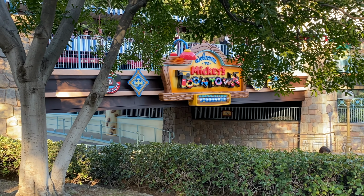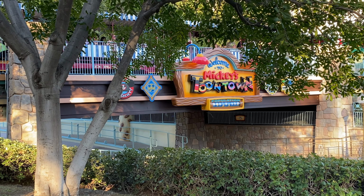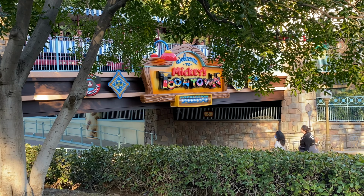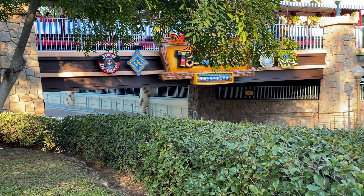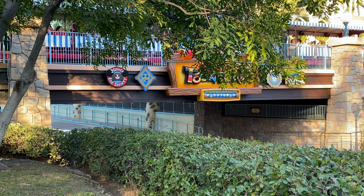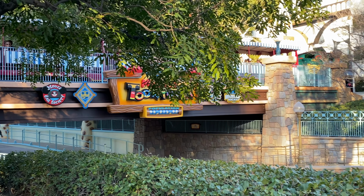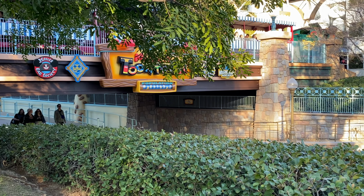Rumor has it too that, like I said, the queue here is actually themed to Toontown instead of Mann's Chinese Theatre in Florida. So that's going to be a cool opportunity to see. And also too, like I said, the ride's going to be opening on January 27th. And I believe the rest of Toontown's going to be opening up at a later date. So should I say stay tuned? Little funny there. Just kidding. Or am I? I'm not quite sure at this point, but some cast members are coming out from a cast preview.